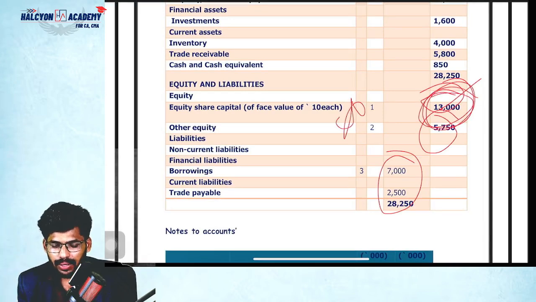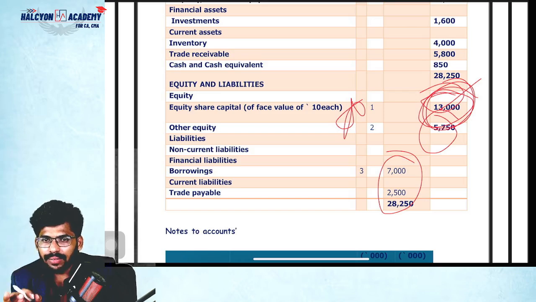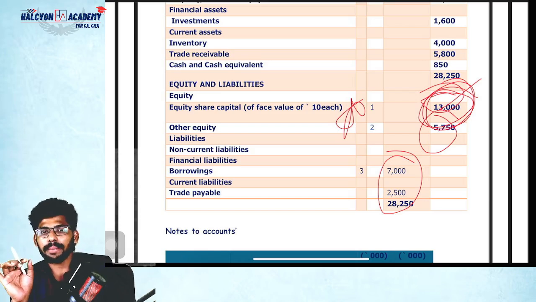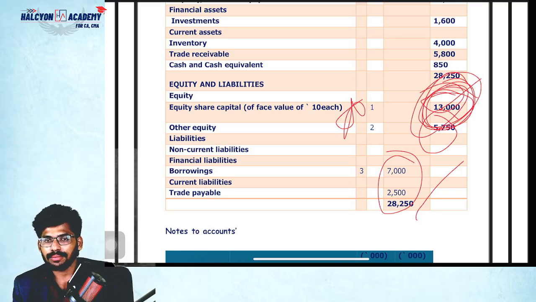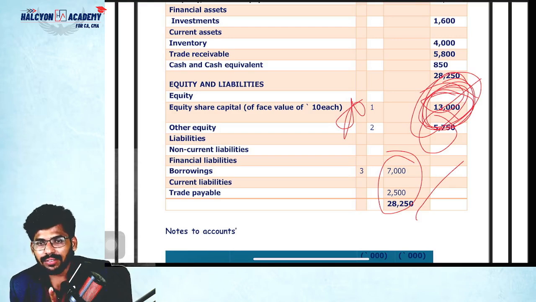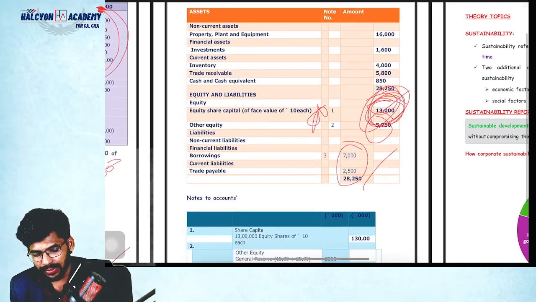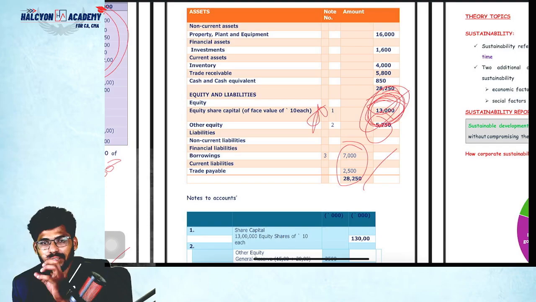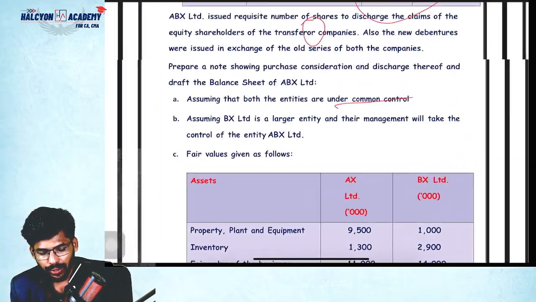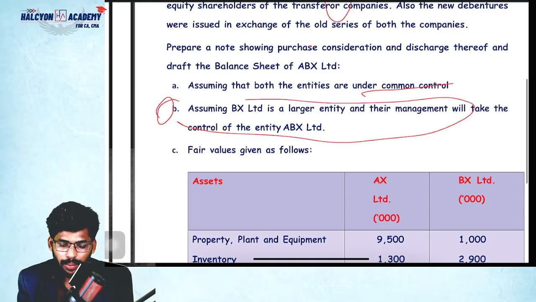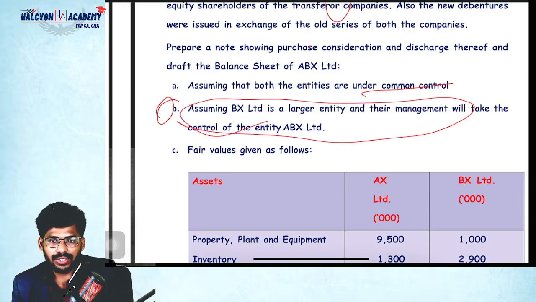This is important here. Only equity share capital is important in case of a common control transaction, guys. Merger in case of a common control. So please remember this point. That's it. Everything at book values only has been taken. Simply you can tally the balance sheet. In case of a common control transaction, easily you can tally the balance sheet. So please remember the things I have discussed till now. This is question number 2, important, guys. And one more thing I want to discuss is the reverse acquisition point. That is point B. Because you don't know what reverse acquisition is, I will discuss that in the next video. Okay, thank you so much.